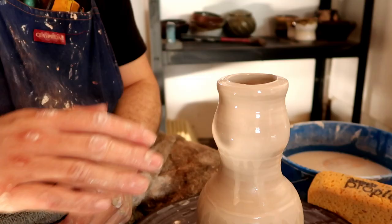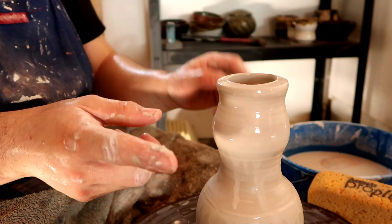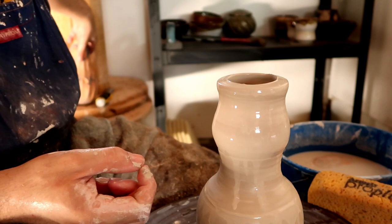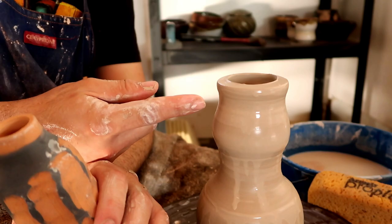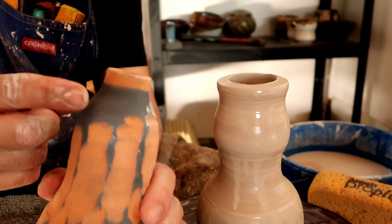This last part is probably the most difficult, because all you're doing is taking in the very top of the piece and crunching it inwards. This is why it's so important to learn how to choke before stepping up to this lesson — you're going to have to make yourself a little mouth opening. Nobody's gonna drink from this the way it is right now; it looks kind of gross. You're either going to have to learn how to make a proper mouth, or just choke it in until it gets small enough.